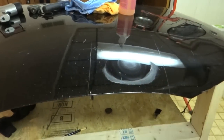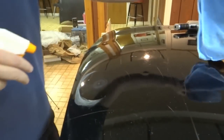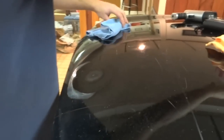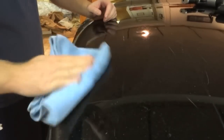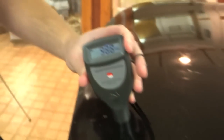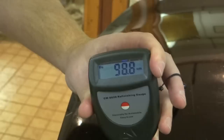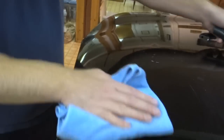30. I don't see anything. Let's see what we got. This is kind of like Christmas morning here. I gotta say, I'm really surprised. We're gonna have to make a couple more X's and knock this time up a little bit, because I'm not stopping until I see some color coming out of here. 98 microns. This panel was a little bit thinner than the other ones to begin with. That's still not bad.